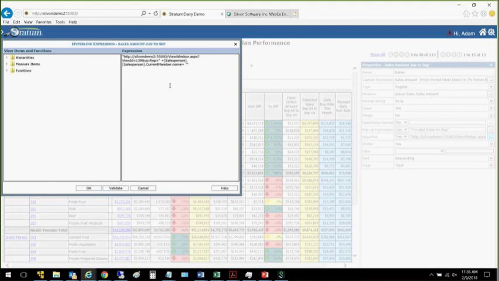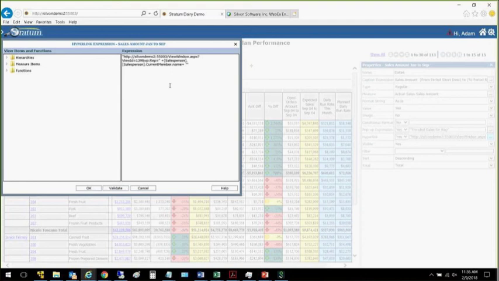I guess that's one way to do it, although there's a much easier way to handle this. But this is actually a cool way to do it because you can just make it available in one column. For instance, if I were to do this using drill to view, to be honest with you, if I were to do it at the measure level, all my measures would be hypertexted, and I don't know if that's what you really want. So this is actually a pretty cool idea, where you can set up a hypertext to whatever view you want to take them to when they click in on that.